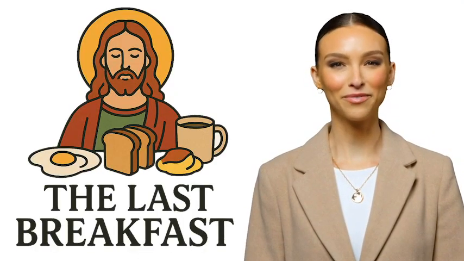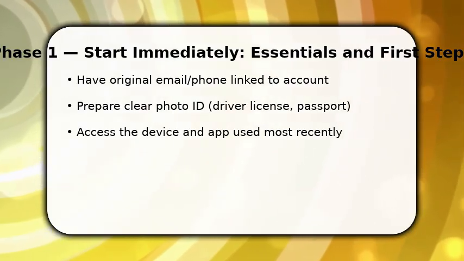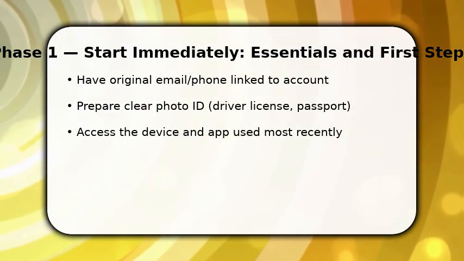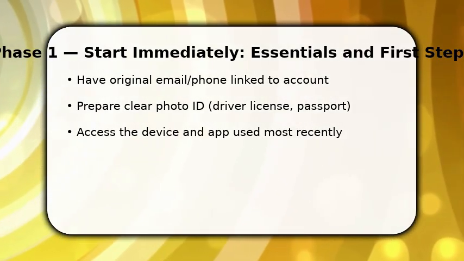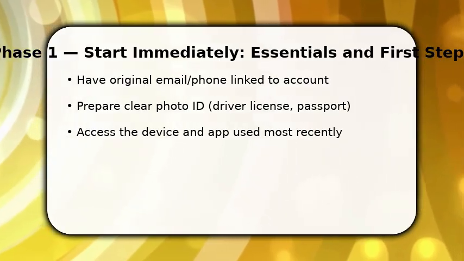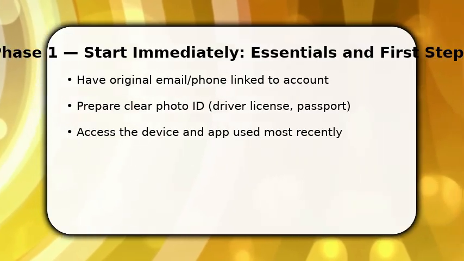Please enjoy the video. You begin by collecting what Instagram needs: the original email or phone plus a government ID. Once done, open the Instagram app and go to the login screen. Do not try random fixes. Tap Get Help Logging In or Forgot Password. This starts the official recovery path.